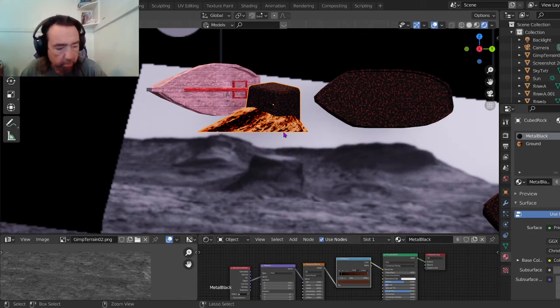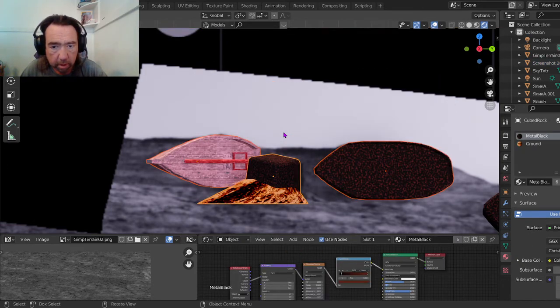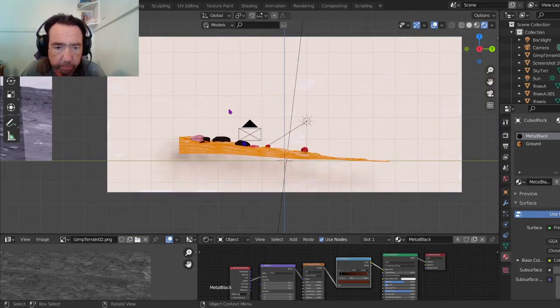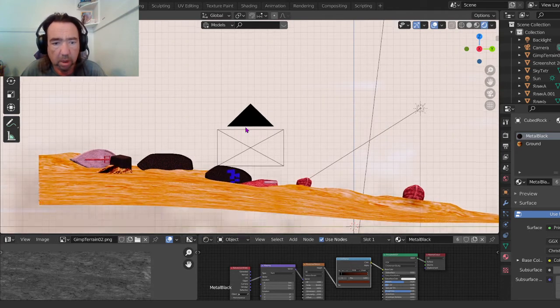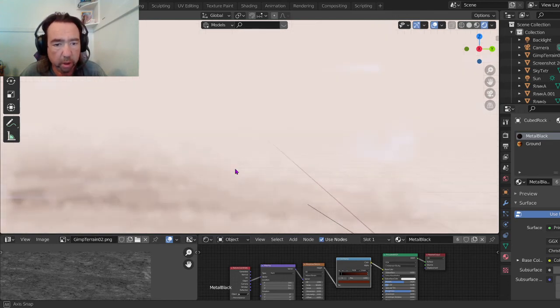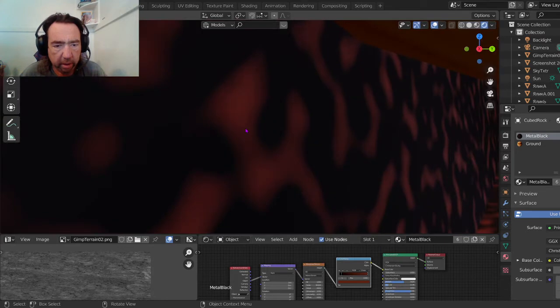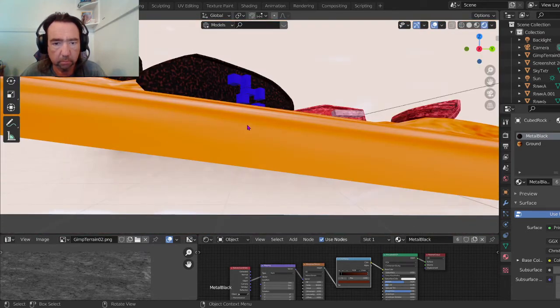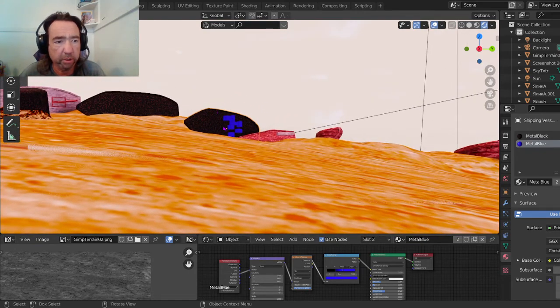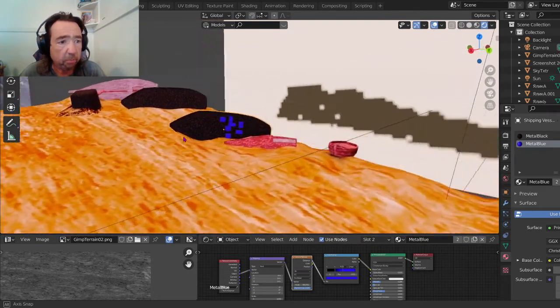Okay, let's go to the model, because I am, as usual, running out of time. All right, so this is our model here. And this is just a quick model. The terrain is not going to be exactly right, although I did try to model it as it was sloping off in the image. But I just want to, well, it helps if I click on something here. Let's click on something. There we go. Okay. So I just want to show you how some of this stuff is placed in there.